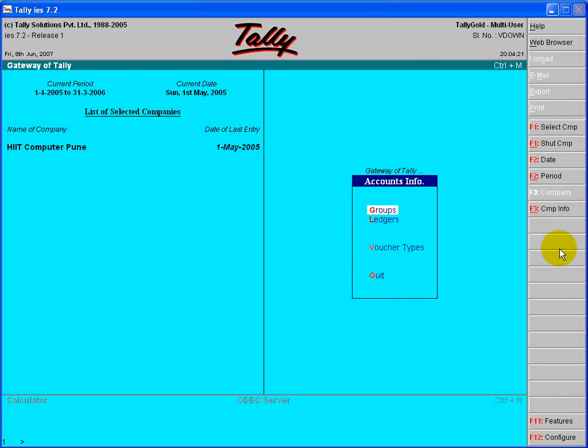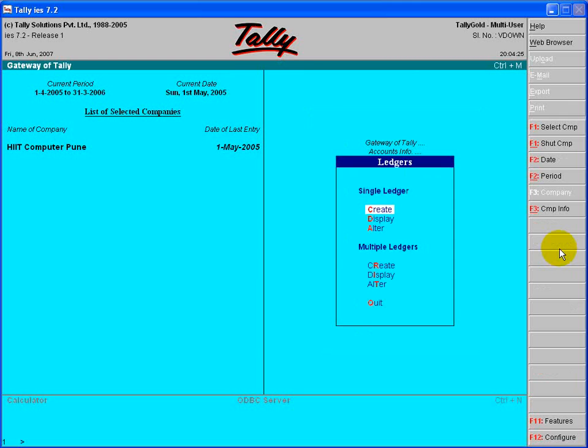Some more groups are there related to journal. We will just create more groups. Create.